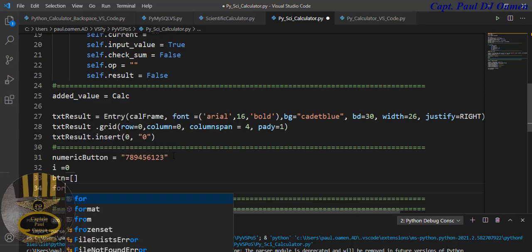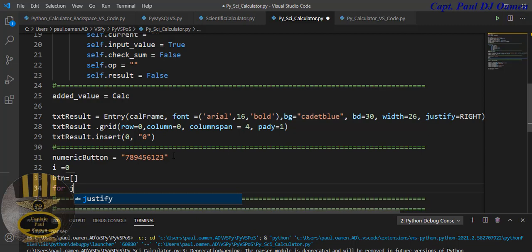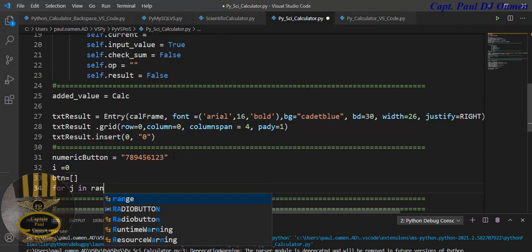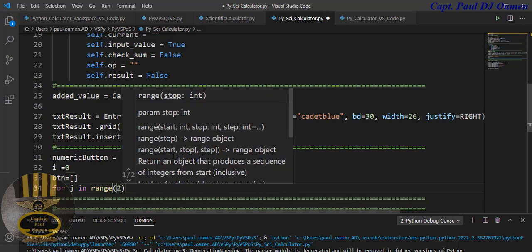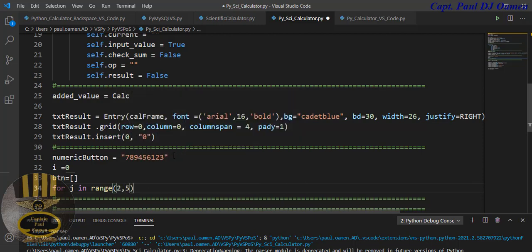Now for, open a bracket. No, this is not C++. For j in the range of, so that is going to be the arrangement of my buttons, in the range of 2 to 5. Okay, starting from 2, 3, 4, 5.